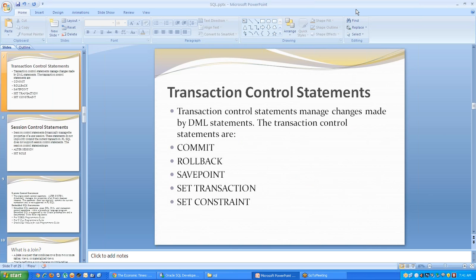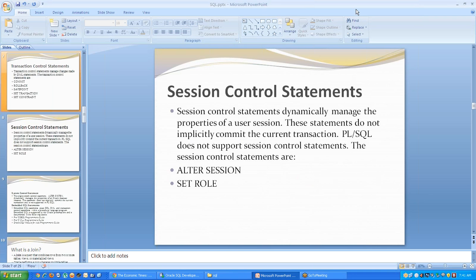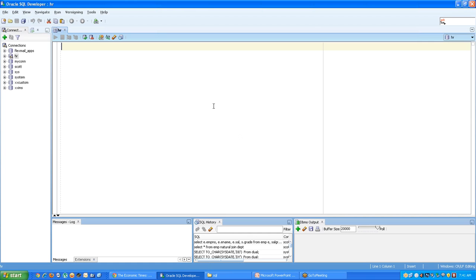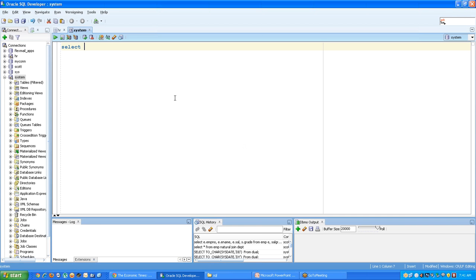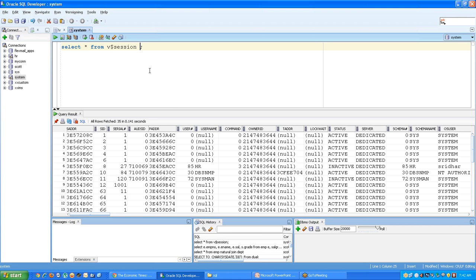Session control statements control your session. What do you mean by a session? Whenever you connect to your database using a particular user, a session is maintained in the database. Let me show you one of the tables where you'll have that information. Connect to the system schema. If you just mention v$session, this particular metadata table will store the information of all your sessions which are present. Whenever you connect to the database, a session is maintained between the end user and your database, because you need to maintain the transaction, right? The database should understand from which user it is getting the commands and what information it needs to send to the user, isn't it? So for that purpose, you maintain a session.